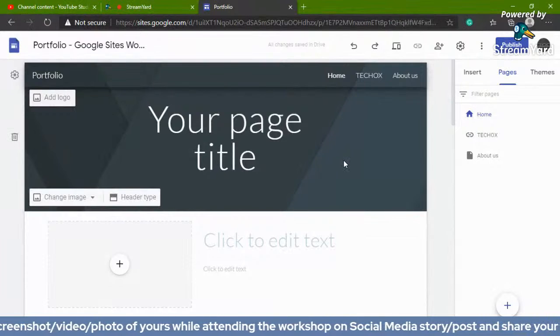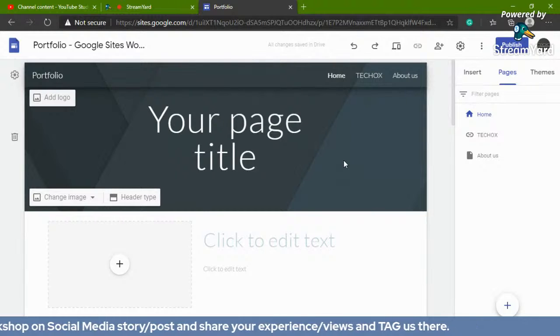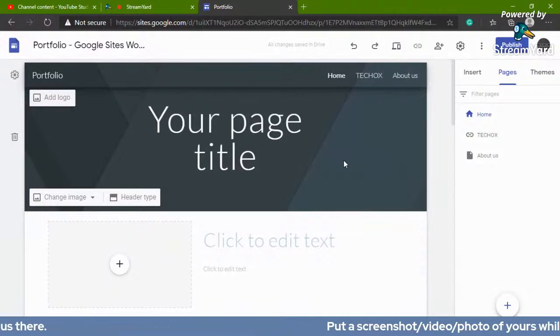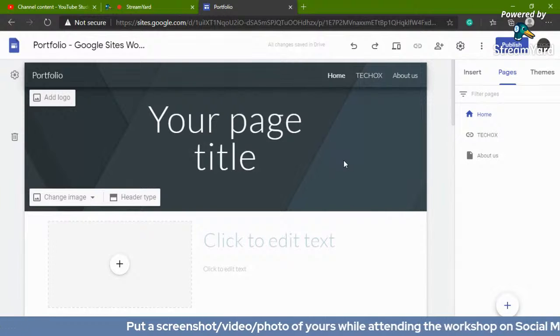Many of you are asking how to add a payment option once we publish our website. Can we edit again? Yes, yes, Monali. Even if you publish or host your website, you can edit it again. And how can we create a drop menu of pages? I'm going to tell you each and everything, like how to add payment methods and drop down menus.